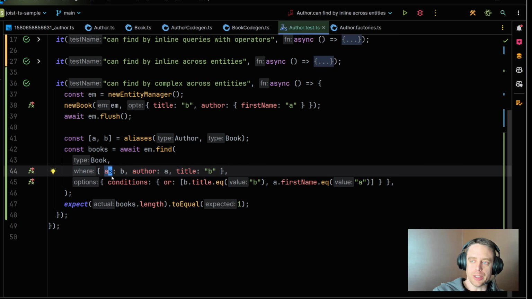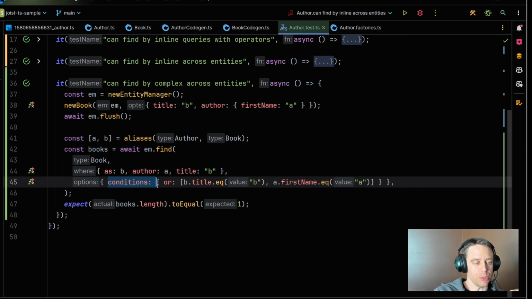But then when you do the conditions, especially for ors and ands that are complex, you want to break out of the tree and do comparisons across tables or across fields. So at that point, we just have a separate conditions parameter. After you've bound them, you can really think of these as your SQL aliases, right? So select star from books as B, and join in authors as A.